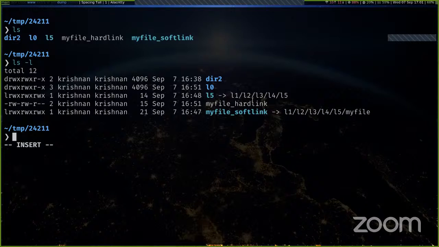And if it is a hard link, then there will be no L, there will be a gap, right? And if this is not pointing, then it will be a normal D. It's a normal file only. Only the soft link will point to another file in some location based on the file structure. Yes, I got it.